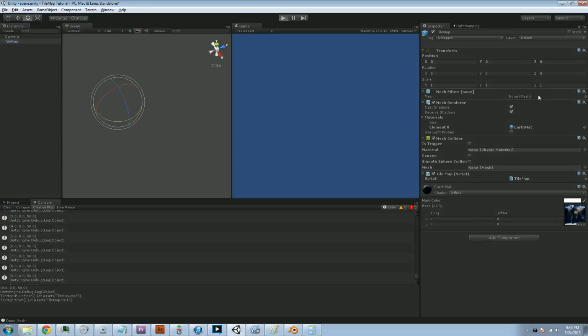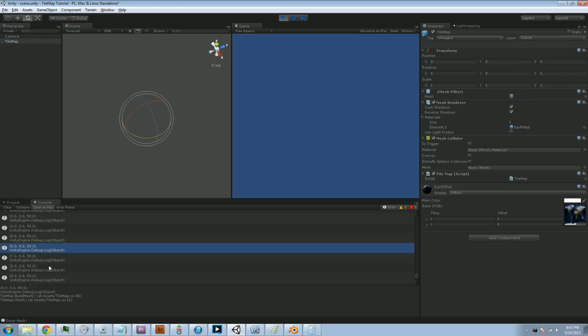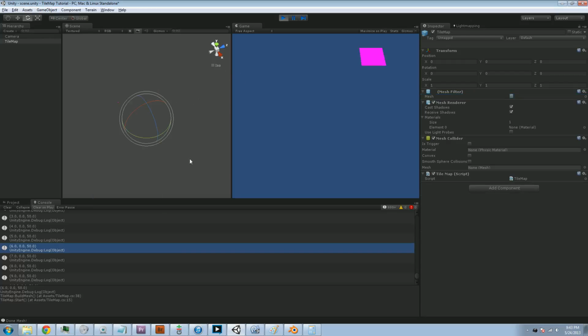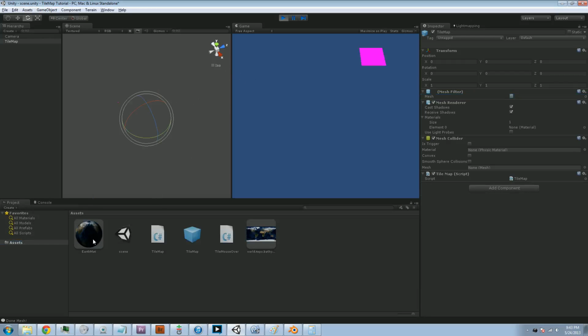Make sure that the mesh is actually being set over here. And it's going to take longer to run because it's got to fill this in. It's got a mesh with no name. It's got the graphics here. If I were to set this to the none, oh! Well, now that's interesting.